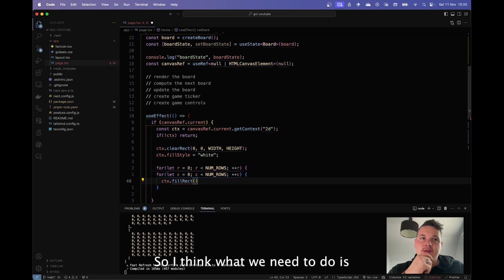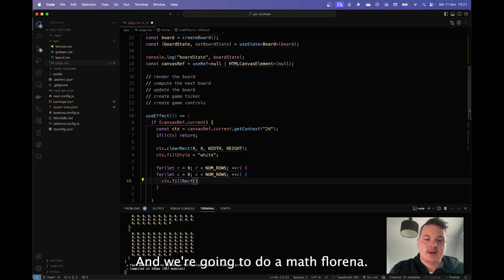So I think what we need to do is we need to divide the width by the number of rows for the x, and we're going to do a Math.floor on that.